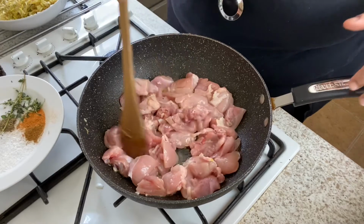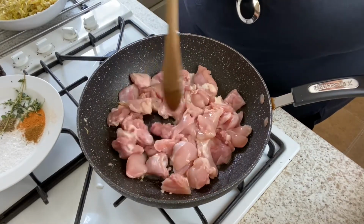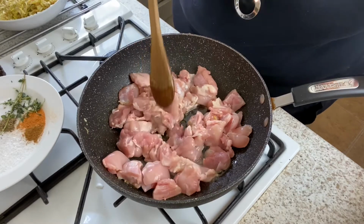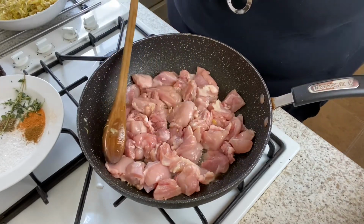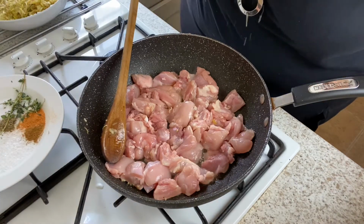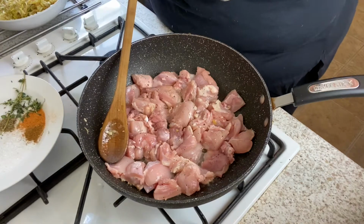We need this to be midway cooked. We don't want it to be all the way cooked, otherwise, like I say, it will overcook. So don't move it around too much. Let it form a bit of a golden brown crust on the bottom. Meanwhile, we season. So pepper.